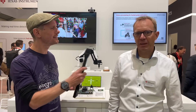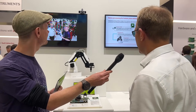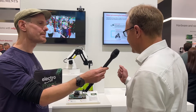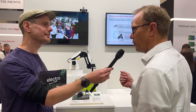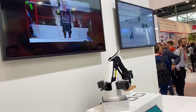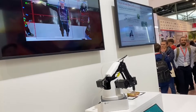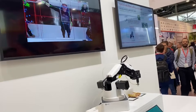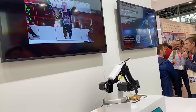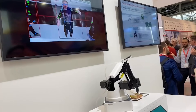What we are highlighting here is an energy-efficient edge AI pose detection for a machine. In this case we have a four-axis robot which we can control with our arms, so the camera will detect the position of our arms. The camera data is then processed with the integrated hardware accelerators for image signal processing in the AM68, and then forwarded to the hardware accelerator for deep learning with our integrated C7X and matrix multiplication accelerators to actually detect and control the robot arm.